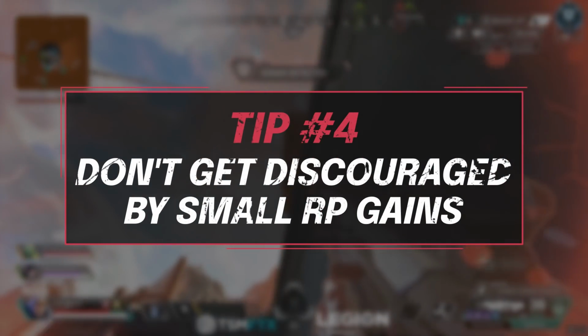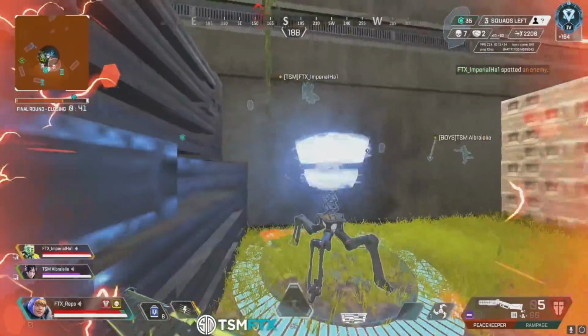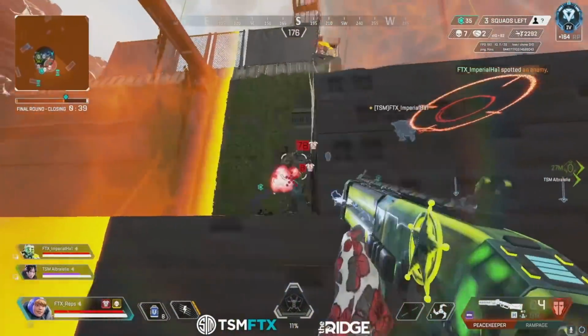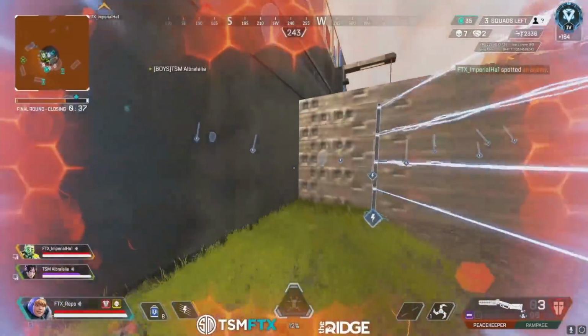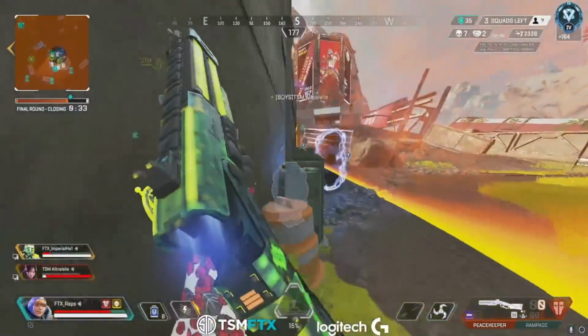And finally, tip number 4 is not to be discouraged by small RP gains. Now I get it, everyone wants to win every single game, that's most of the fun in battle royales, but that isn't going to happen, especially not in Apex. You are going to have good games and you're going to have bad games, that's just how things go.